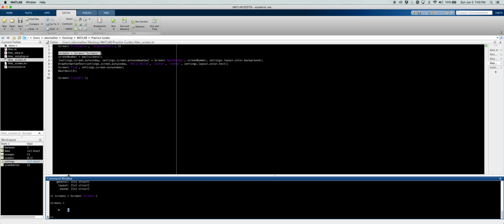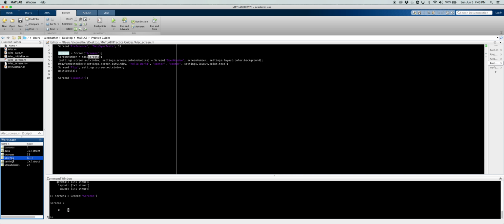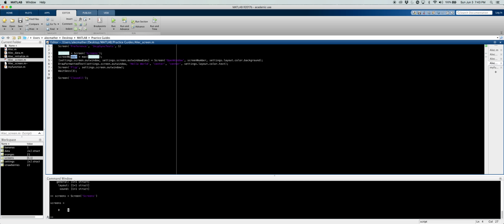So now that we have our matrix that calls all of our screens, now we want to identify which screen we want to talk to. So we'll call that our screen number, and this is going to be the screen that we're referring to. What we're doing is we're using this MATLAB function called max, which just identifies the max value in a matrix and returns that. So in our screens variable, which you can see in the workspace, we've got the 0 and 1. Max is going to identify the 1, which is the screen that we want to draw to, and it'll output that to the screen number.